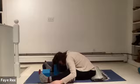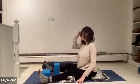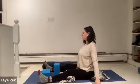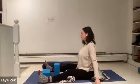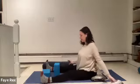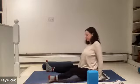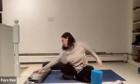Slowly look forward. Sit yourself upright, crawling the hands back by your sides. Your eyes can stay a little closed. Just cast down. And then you're going to move everything off to the side, but nearby, and come to lie down on your back. Come to lie down with your feet to the floor and the knees bent.